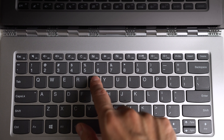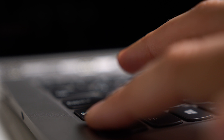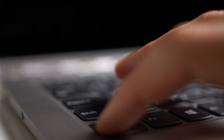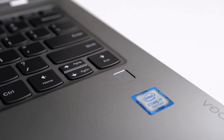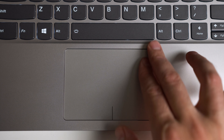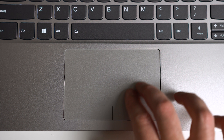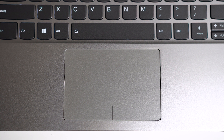The keyboard on the 920 is pretty good. It's using Lenovo's traditional U-shaped keys which I personally love. The travel distance is 1.3 millimeters but the key press is a little bit mushy. There are two levels of backlighting to choose from and a fingerprint scanner on the bottom right to take advantage of Windows Hello login. The touchpad is not too bad with tons of space, though I didn't find the accuracy to be the best — I still prefer the touchpad on the Dell XPS 13 and XPS 15.